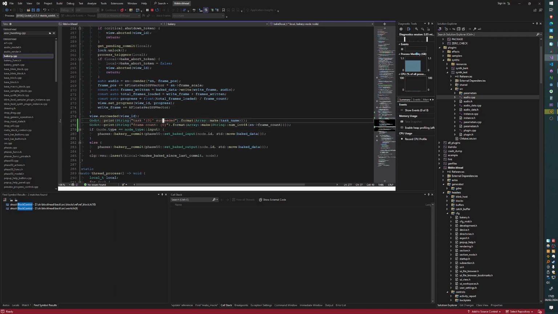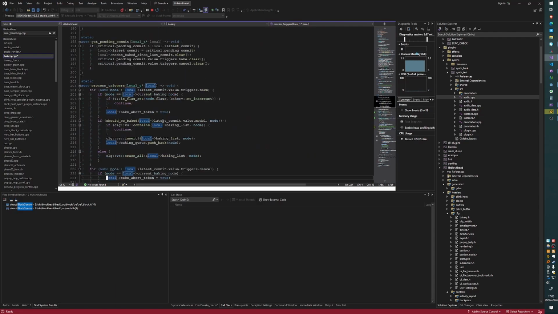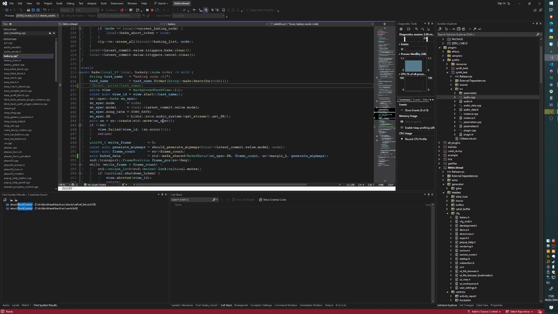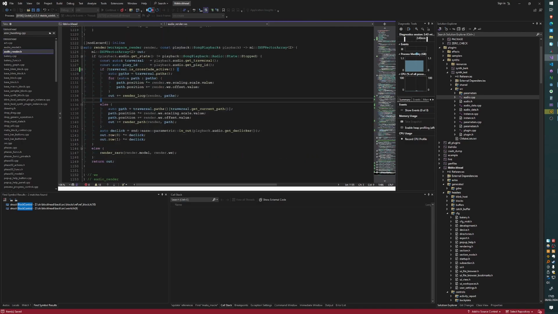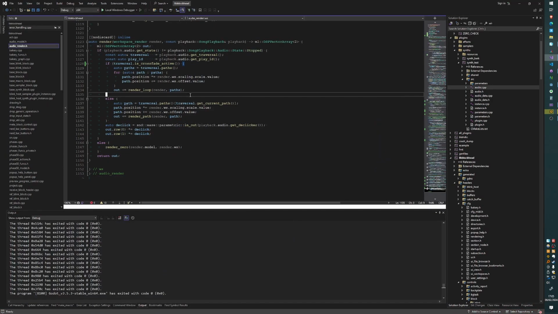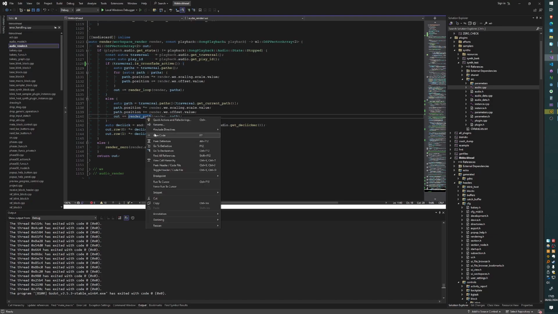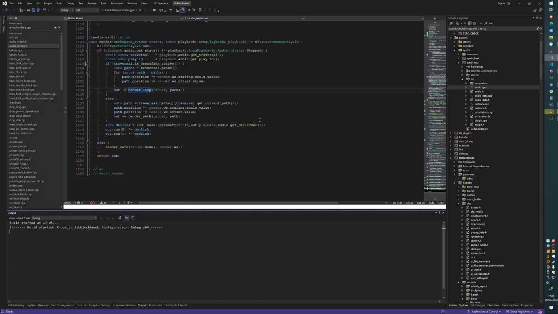Let's just turn off all of this printing. Right, let's have a look. I don't think it's just the content.